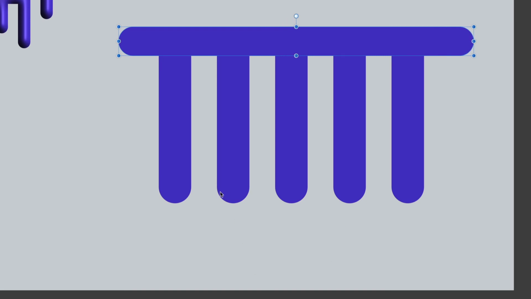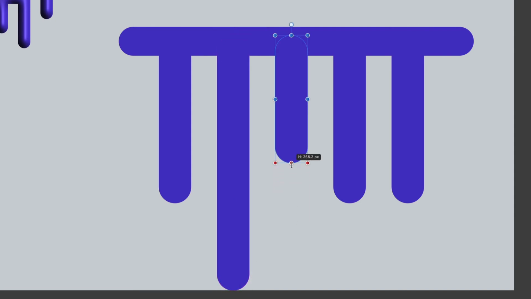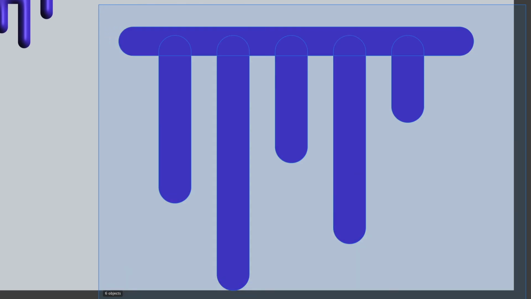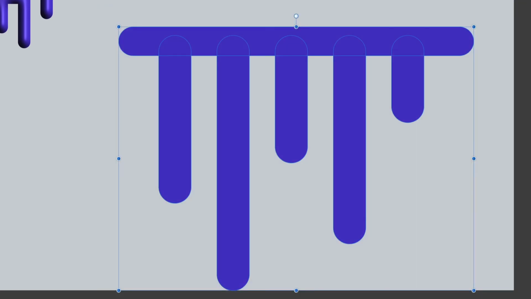Then we can make these shapes here. So let's bring this one down so that it's about the right length that we need it. Let's get this one here, make it a little bit shorter. Let's get this one here, make it a little bit longer. And then let's get this one here and we can make that one there. So it's go down, whichever way you want these drips to go then anyway, okay? So then what we're going to do is I'm going to select all of these here, and then I'm going to grab the Boolean add tool. So I'm going to make that all into one object.